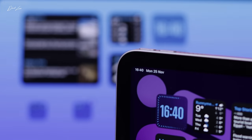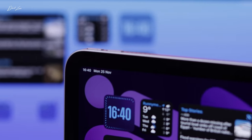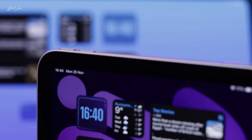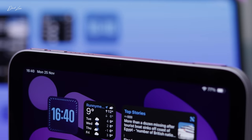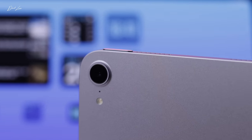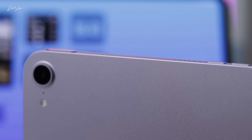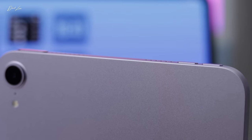The camera position on the iPad mini hasn't moved, and I'm going to defend Apple there. On the iPad Pro and iPad Air, absolutely — it needs to be on the landscape edge. But with this iPad, most of its life it lives in portrait orientation. If you're making a lot of FaceTime calls, I think it's perfectly comfortable just to hold it and make those calls. I think it was one of those cases where Apple were going to be doomed no matter which way they went, but I can defend why they left the camera there on this particular model.